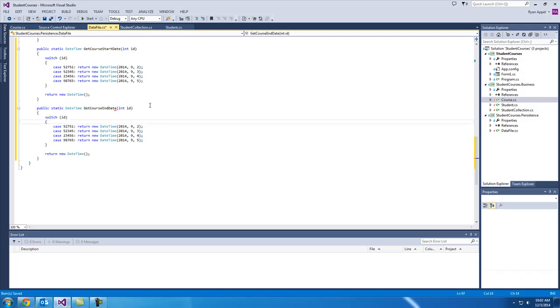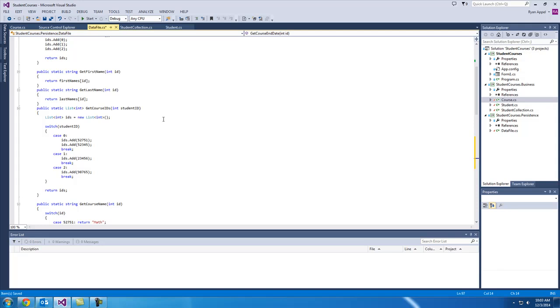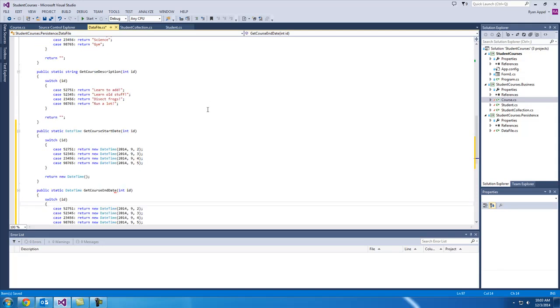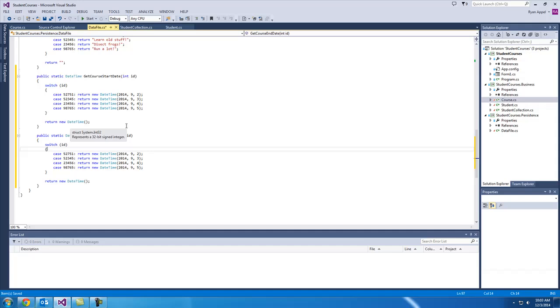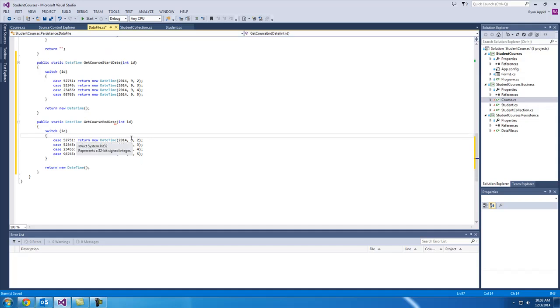Again, so eventually this whole file is going to get replaced with a class that will access a database. But for now, we're just kind of hard coding these values in here. So our semester is going to end on the December. Just to make this easy, I'm going to go 22nd, 23rd, 24th, 25th. Oh, that would suck to have class on Christmas, but anyway, it's just an example.